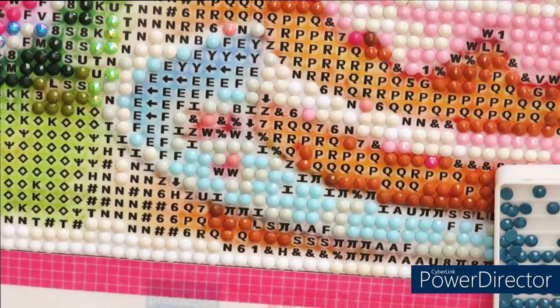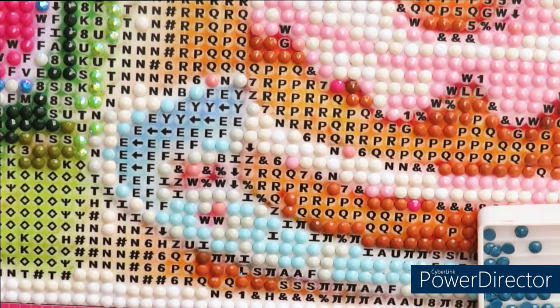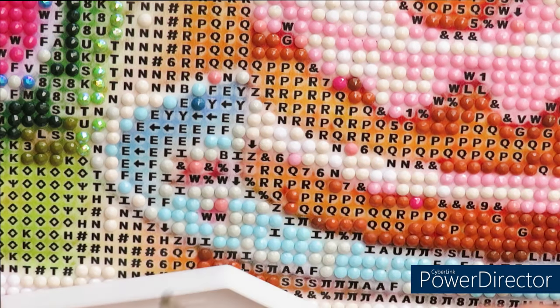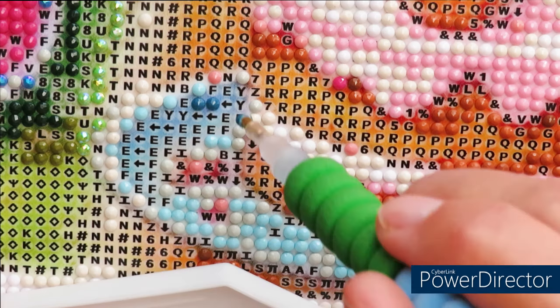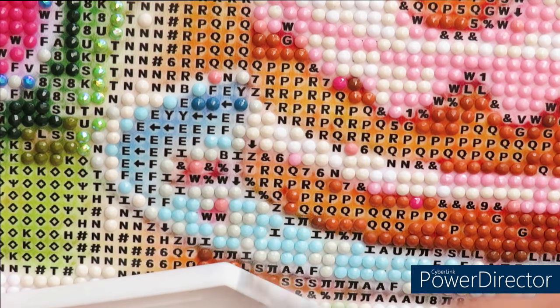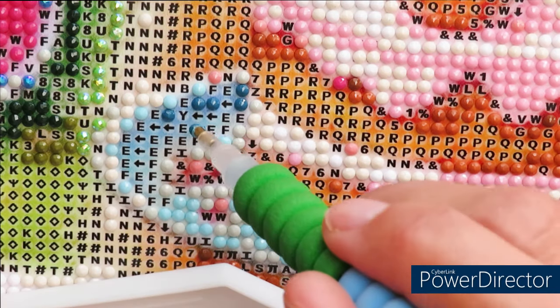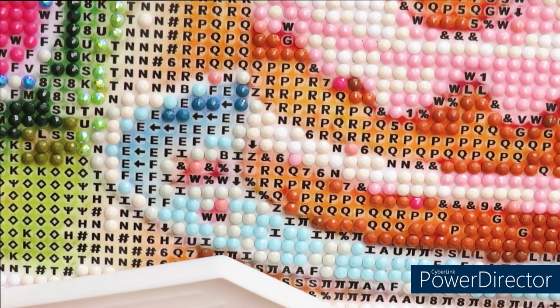One more here. Okay, moving to the next side. That's the only problem with this kind of design — it really doesn't have big patches where you can stay in one spot. It's a little annoying to record video because I have to move the camera all the time, or constantly switch diamonds if I want to stay in one spot, and to me that's just a waste of time.